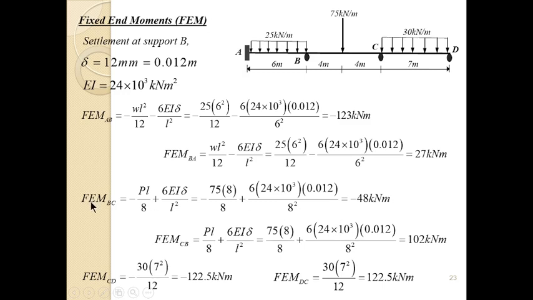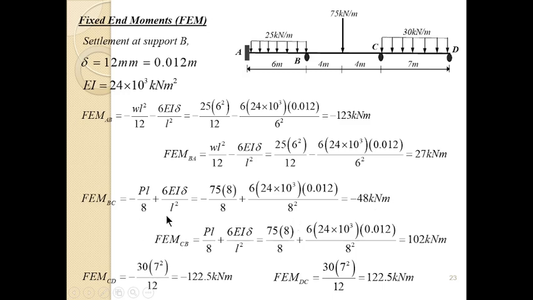So that is why if we go to the fixed end moment for BC, that's this place, B going to C. The load in there is a point load at midspan, for which the fixed end moment is what? PL over 8. But because it is a left support, it is minus PL over 8. Now the fixed end moment due to the support settlement here is plus 6EI delta over L squared. So by the time we put in the values for all of those, this is what we have. This is PL over 8 and this is 6EI delta over L squared. So that gives us this. Remember, PL over 8 is minus, this one is plus, so that gives us this.